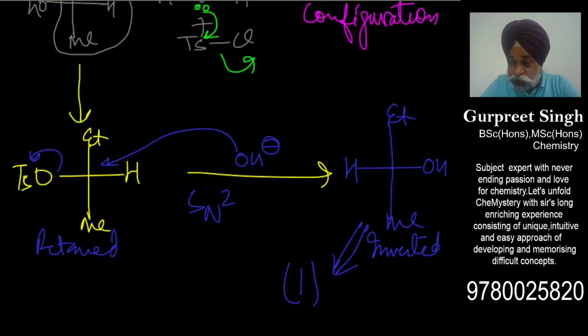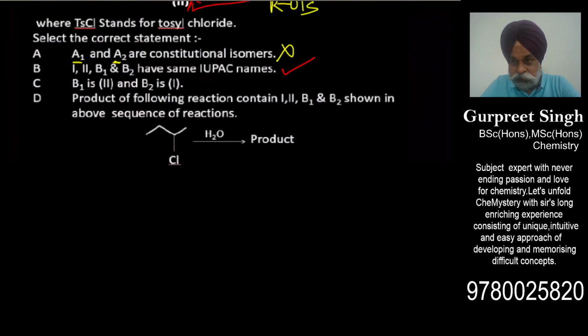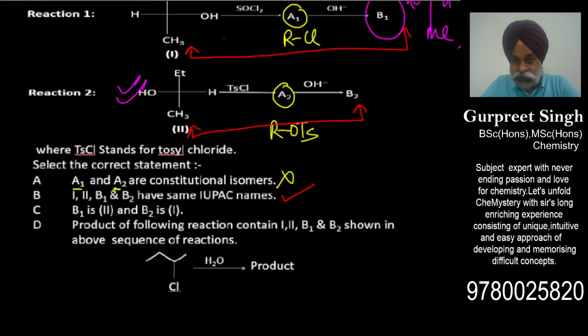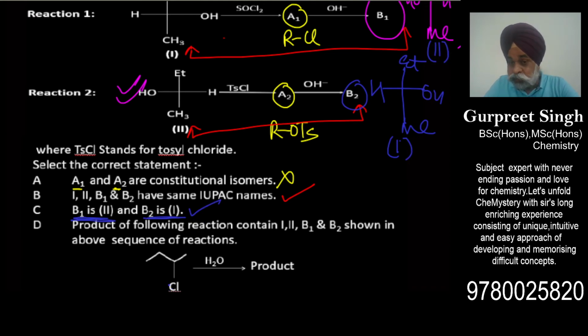So just to check the C option, we have to go to such a length. But anyhow, it is always good to have the discussion, because in a way it clears many things. So here you have methyl, and here you get OH and this H. Now what they are saying, B1 is 2, which is perfectly right, and B2 is 1, which is also perfectly right. So this option in a way is also correct.